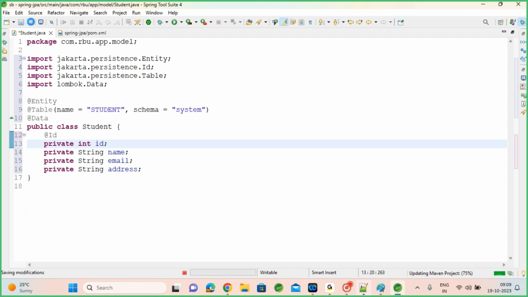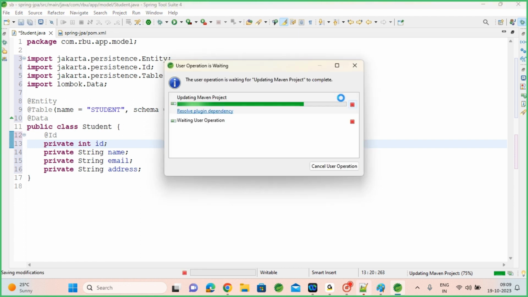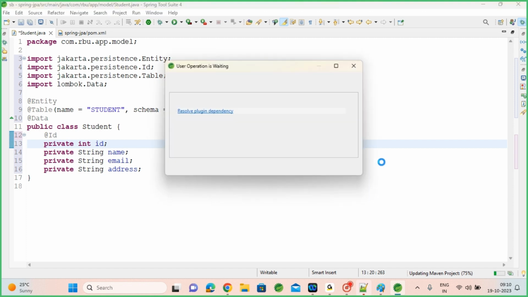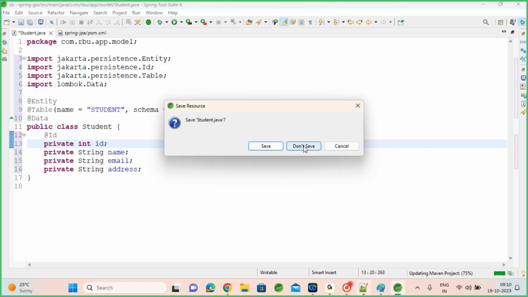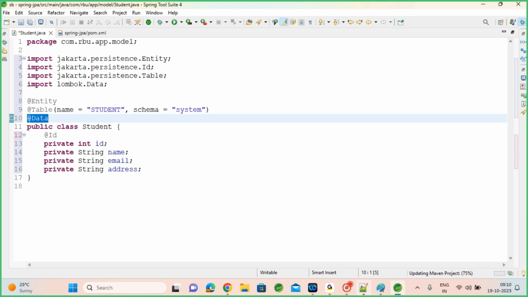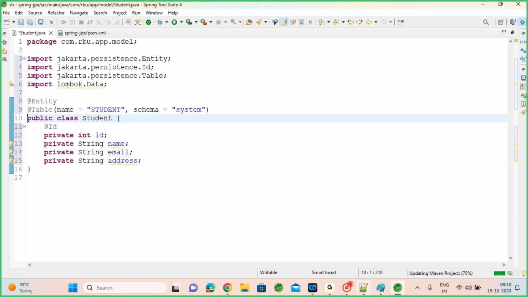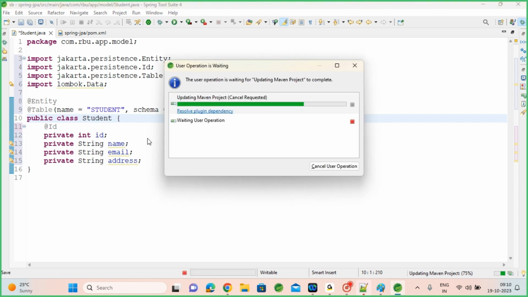If I do save again, for the simple plugin it is taking a long time. Okay, don't save. Oh my god.